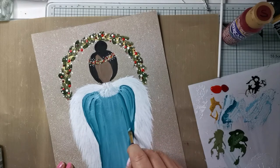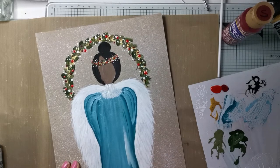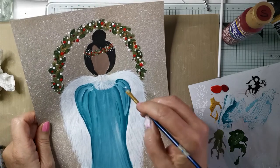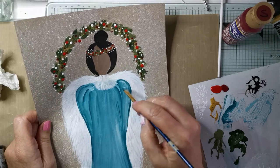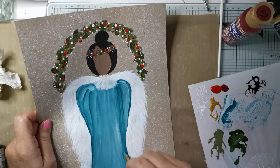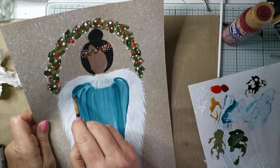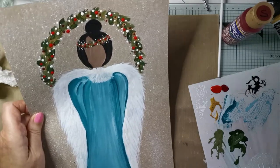So again, if I do this, this is going to sort of give an outline of the bodice, and then I'm just winging it, really, to be honest. It isn't planned, it's just fun, just a bit of fun. Interested to see how she turns out, really. Sort of getting there, isn't it?